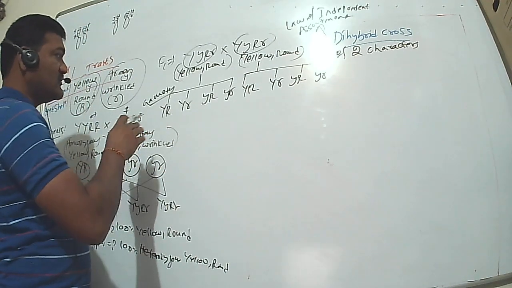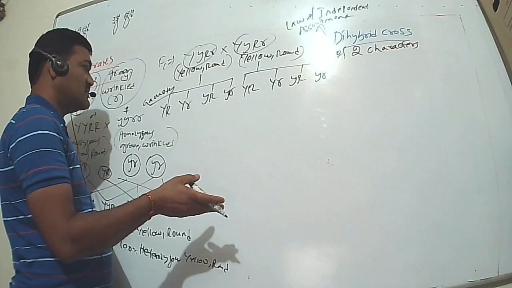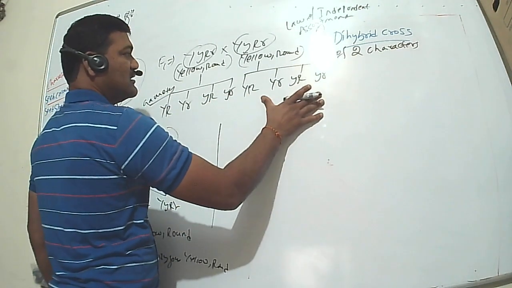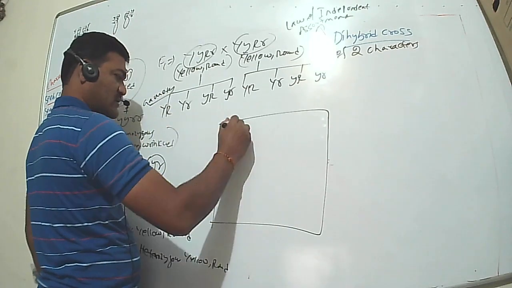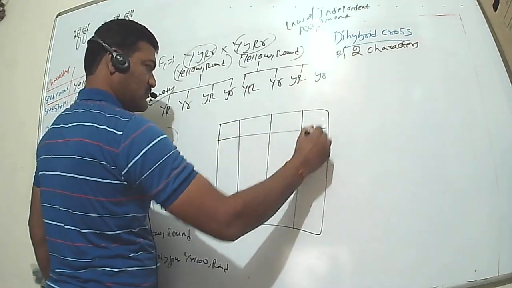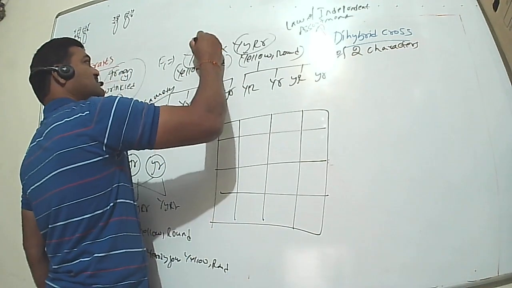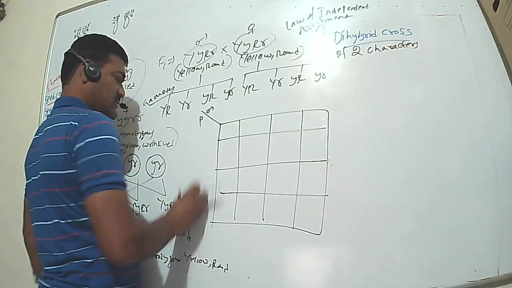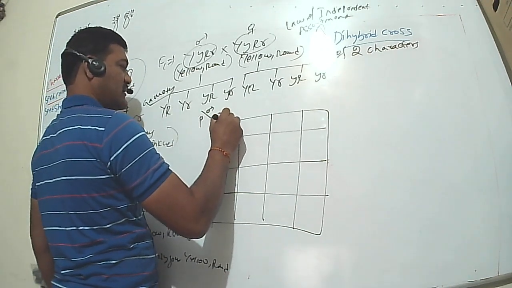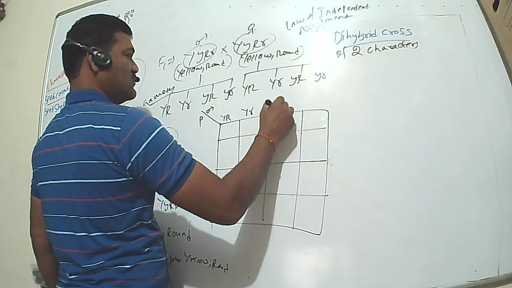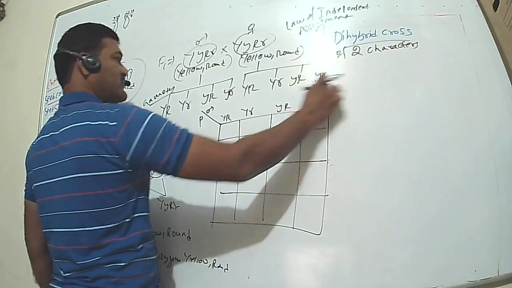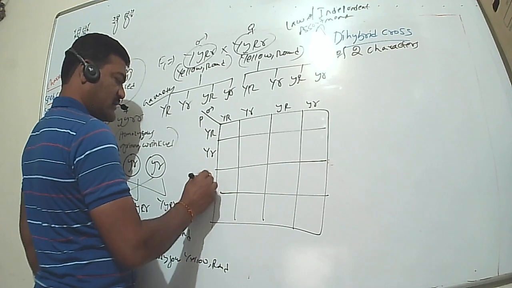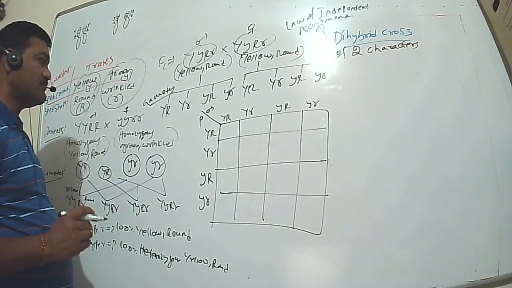Okay, now, what are the possible fertilizations and the possible F2 plants? For that, I can't show you in that format. I'll draw it in the form of a Punnett square. Because it's four male gametes and four female gametes, I go for a 4×4 Punnett square. Okay, let's take this as female, male, and this as female. So this is male and female. I spread the male gametes here: capital Y capital R, capital Y small r, small y capital R, small y small r. And I will spread the female gametes here: capital Y capital R, capital Y small r, small y capital R, small y small r. Okay. So the male gametes, female gametes.